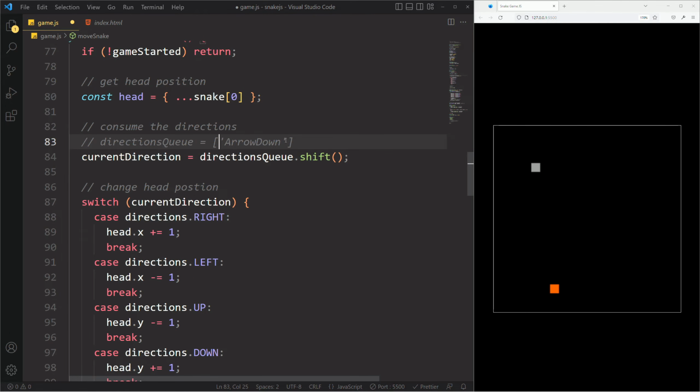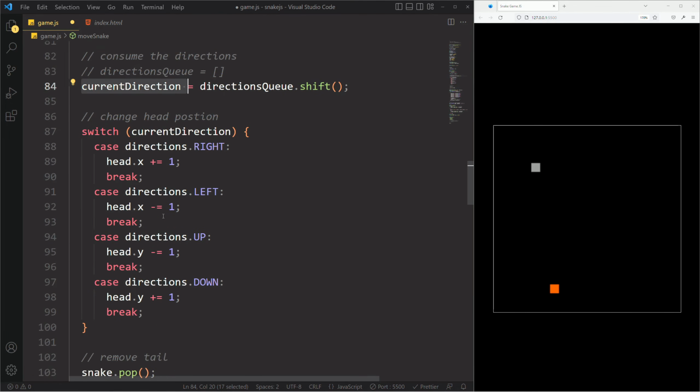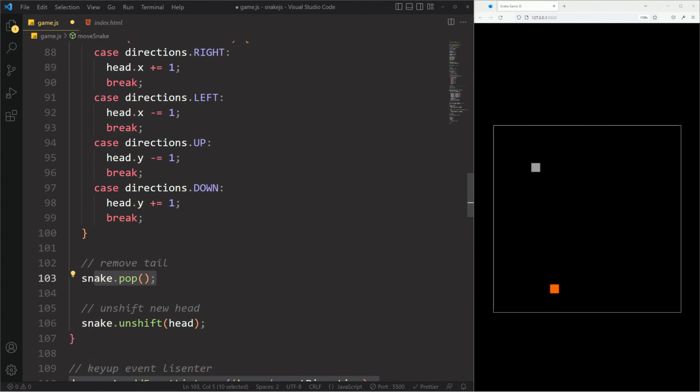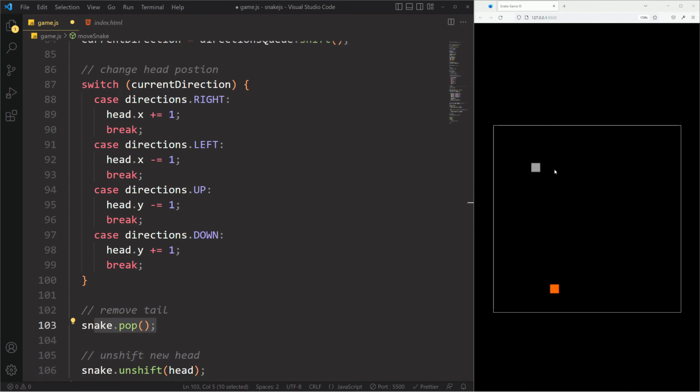Then in the second frame we're going to consume arrow down, and now on the third frame the directions queue is empty, so shift will return undefined. So that's when current direction is undefined, we don't go to any direction, we keep popping the tail, and the snake shrinks down to one square.